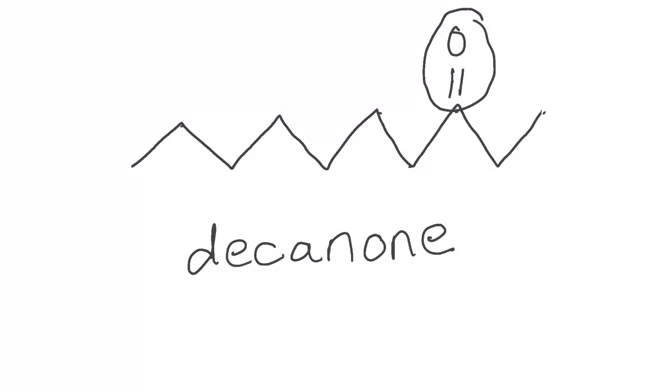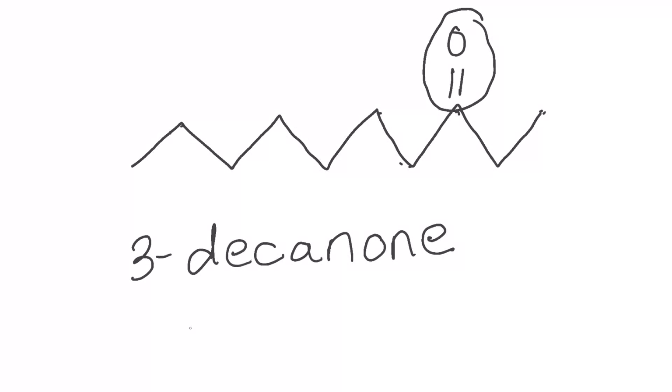Now I have to say where the double bond O is, so let's count. If I count from this side, it would be 1, 2, 3, 4, 5, 6, 7, 8. But I always have to count from the shortest side because I could flip this molecule over. So this is at carbon actually 1, 2, 3. So always pick the shortest number. So this is 3-decanone, right?